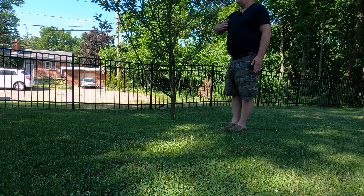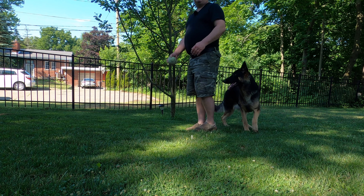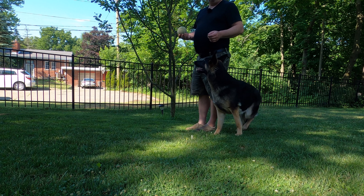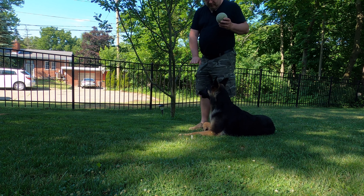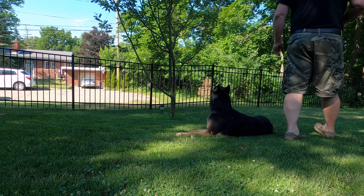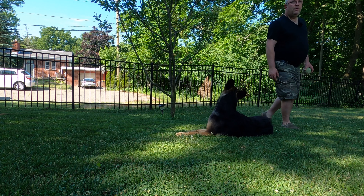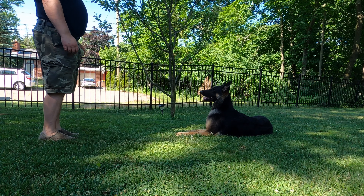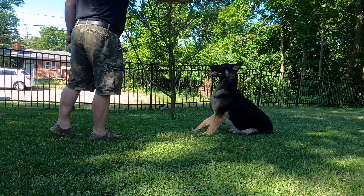Lucy, come. Coming back, bring it back. Give this to me. She can't breathe well in this heat — we have high humidity and it's very hot today. When she's carrying the ball she cannot breathe because the tongue doesn't evaporate. We need to take more time in this situation. Down — stay. You can practice walking around her. It's the day before the Fourth of July — there will be a lot of fireworks. We just hope that the dogs are gun-proof and explosion-proof. Lucy, sit — good, stay.